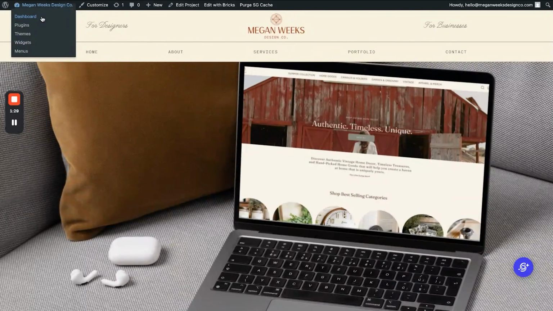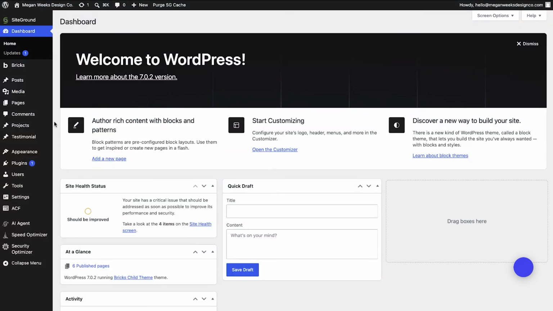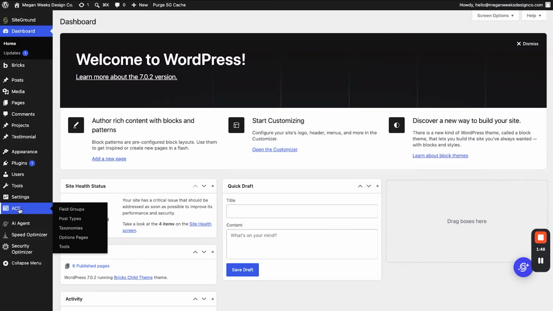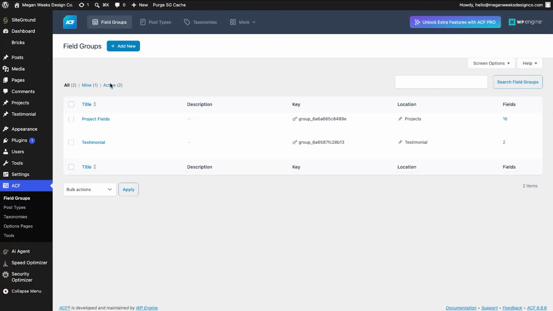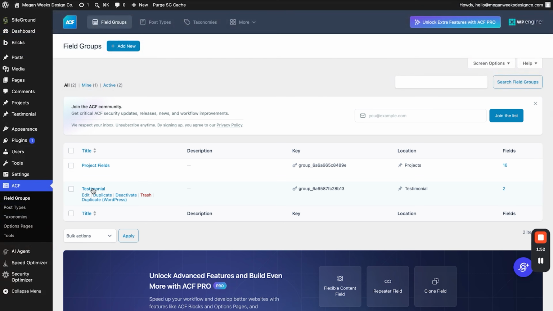So let me head on over to my dashboard. I am using Bricks, I think I told you guys, I'm using Bricks to build my website. And it just makes it visually easier for me to build. And the first thing that I did when it came to setting up my portfolio, let me just drag this over here, was I added ACF. So ACF is going to make it really easy for me to not only add testimonials, but add projects while maintaining this basically adds a level of CMS for me, which is content management.